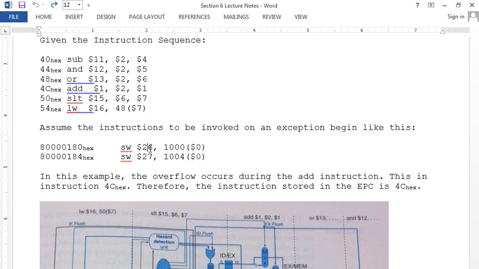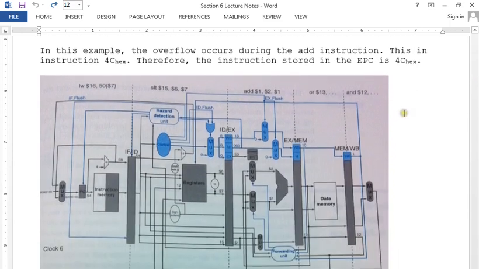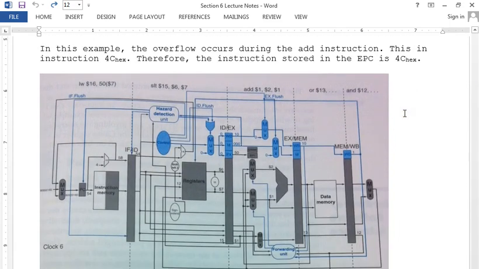The data memory then is accessed by the operating system, and then stuff happens, which I won't go into right now. But then we have to deal with stuff going on in the data path, right? We have to perform a flush. So to answer your question, Thomas, here's what's going on. Our control unit interacts with the hazard detection unit. We indicate that there's a hazard, so we're going to flush everything.